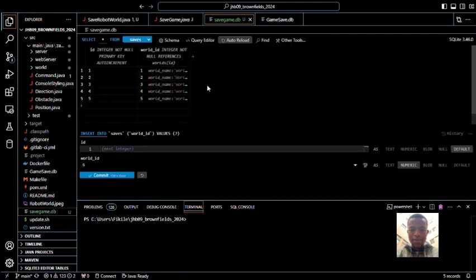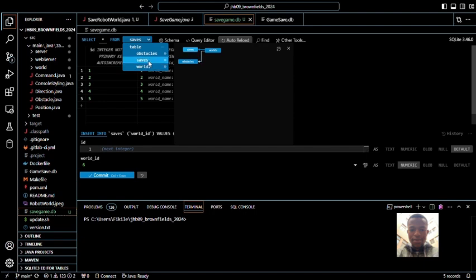So if we can go to our saves table, we will notice that each save has an ID along with a world ID. So basically the whole premise of this table is to encapsulate all of the information of a world, including the name, its obstacles, and everything about the world within a neat little package that we can call a save. Each of which we can differentiate using the save ID, but it's just the ID in the table. So using that we will be able to access pretty much any world we like. But with that said, it is much more convenient on the eyes if you're able to see the name, the size, and all of the obstacles in real time.